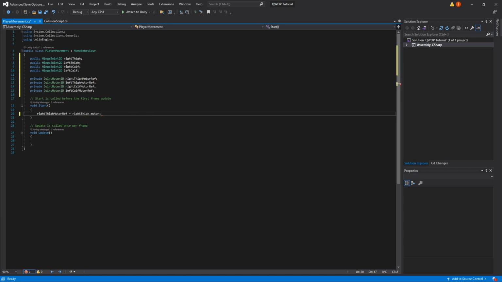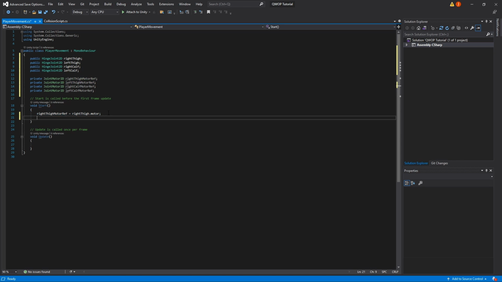So we're going to the right phi joint, and we're finding what its motor is, and we're assigning it to this reference. The reason for this is in the update function, we're not allowed to directly edit the motor, or it doesn't allow us in Unity. What we need to do is change the reference speed and then reassign it at the end, which should make a bit more sense once we get through all of this and write it all out.